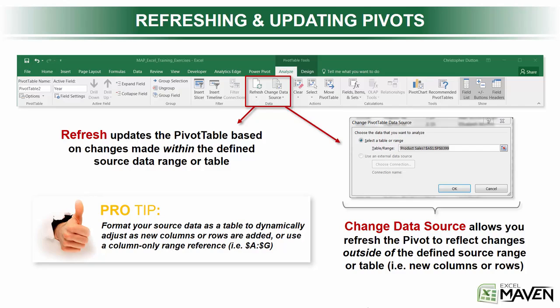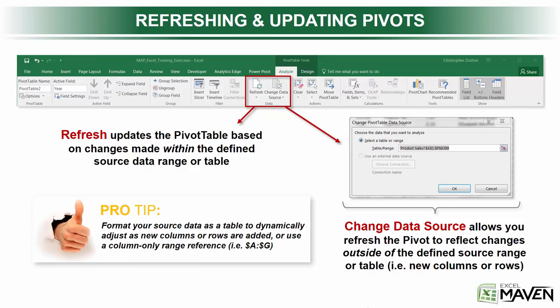So for instance, stacking on new columns or new rows of data. And a common reason this is used is when you have something like time series data, where you constantly need to be stacking new data on to capture the most up-to-date data. When you have a case like that, the change data source option will be helpful. And also we'll talk through some pro tips specifically related to working with growing source data in the following lecture as well.